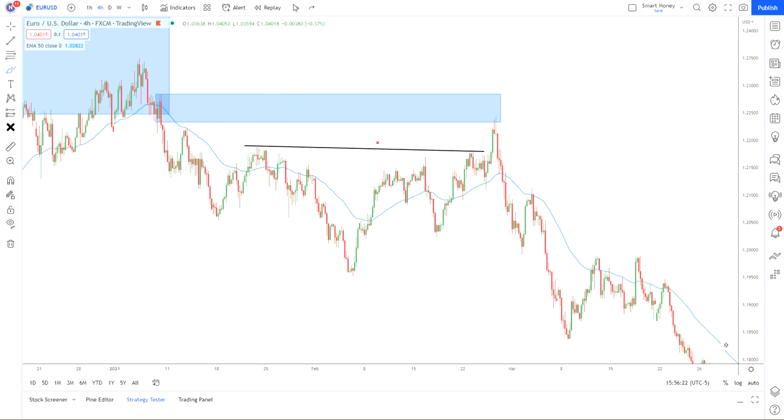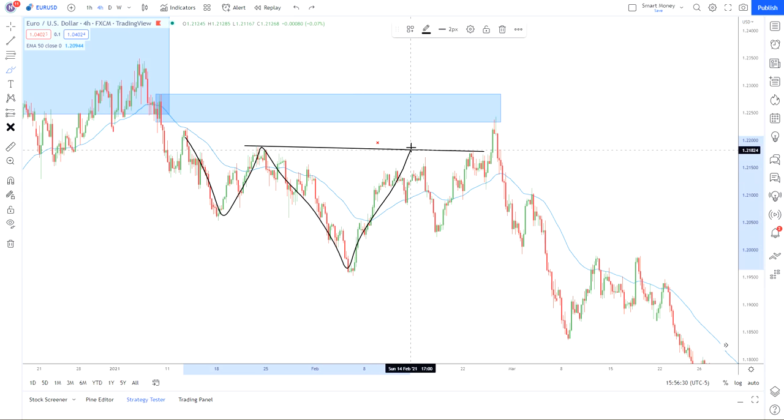But because of the fact that it didn't, and we still needed to mitigate this level, when price started to form this head and shoulders pattern, I figured that retail was going to be on the opposite side of my trade. And that's exactly what I want them to do. Because when I can see that retail is doing one thing, I try to do the other. Because that's what the institutions do. That's how they make their money, as just described.